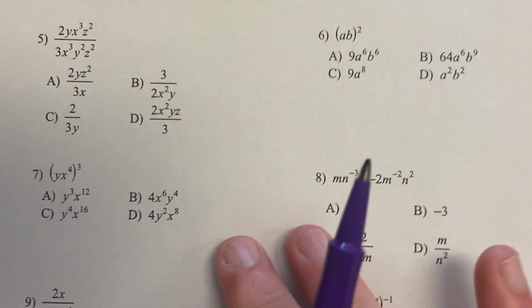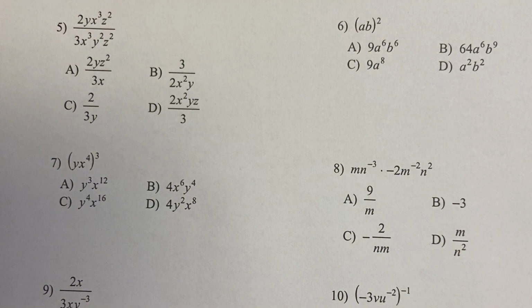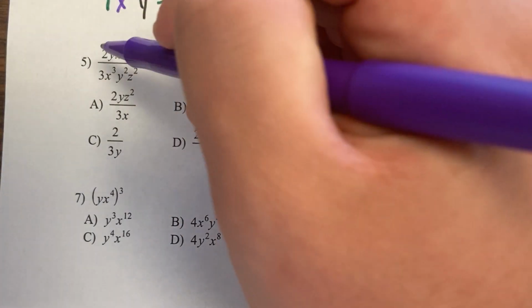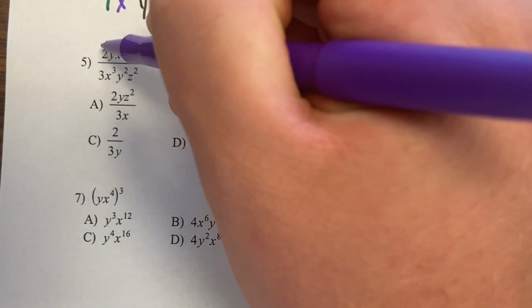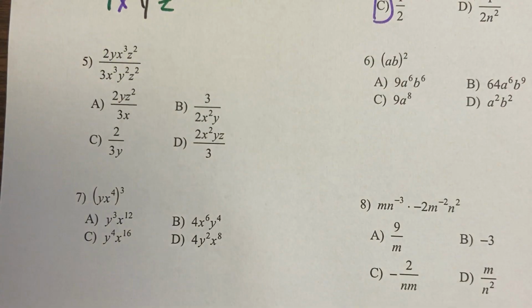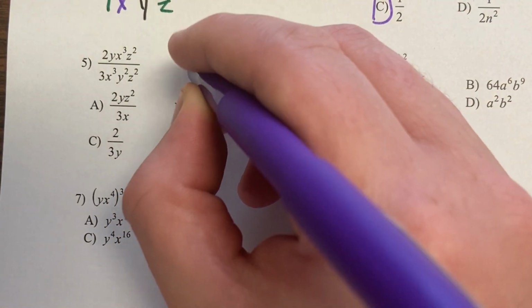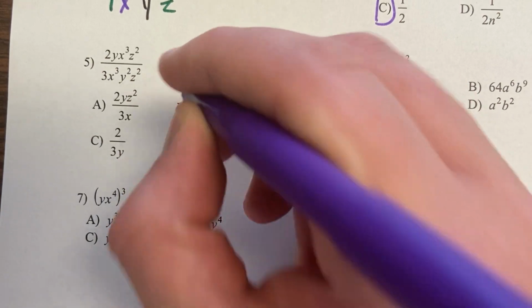All right, number 5, dealing with more than one variable here. Again, more variables doesn't really complicate things. It's just kind of an extra step. Just make sure we stay organized. Again, dealing with the coefficients, we've got a 2 over a 3. Look to simplify that, okay? Double check in your calculator. Your calculator will simplify the fraction to its simplest terms, but 2/3 doesn't go anywhere, so I'm just going to copy 2/3 back down.